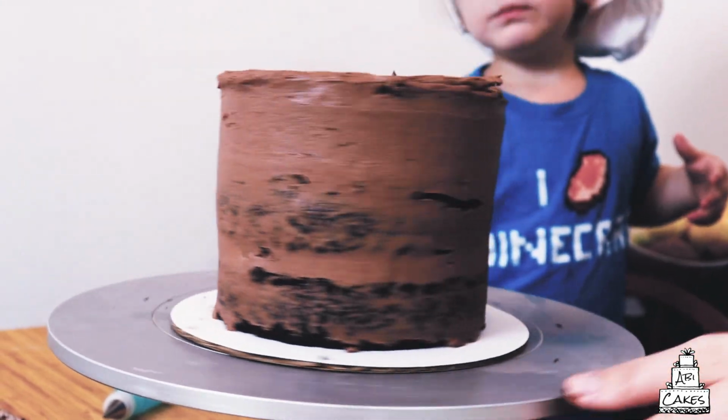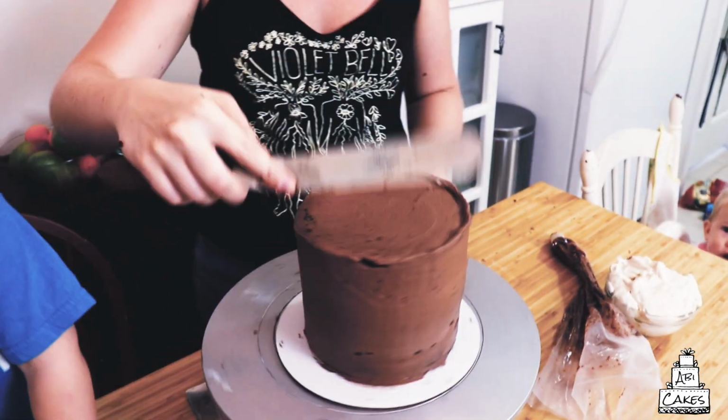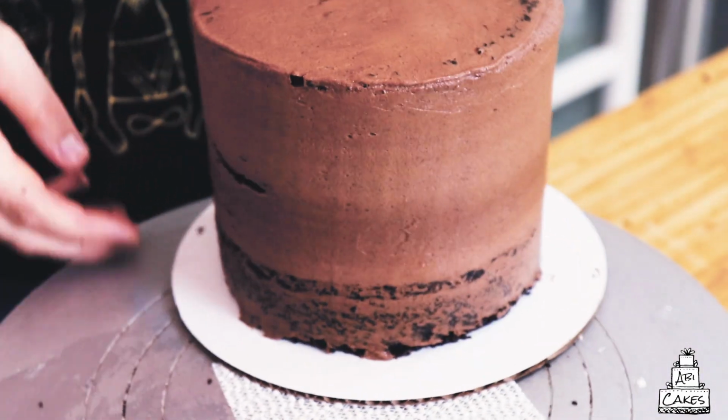This is what's called the crumb coat. It's to catch any and all little crumbs. So now we're gonna refrigerate this, and then we're gonna go back in with our decorating. We'll be right back.